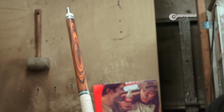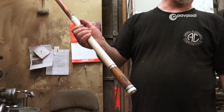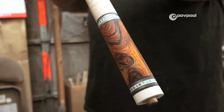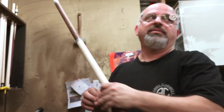This is the kind of cocoa bola we try and get. This is very hard to get, because anybody who you call up and ask to send cocoa bola to you, they're not going to send you this, because they can put it up in their shop and get a premium for it. It's beautiful. This is landscape cocoa bola. And there's another type of grain cocoa bola called crotch. This is usually down at the bottom of the tree by the roots, just above the ground, just below the ground.